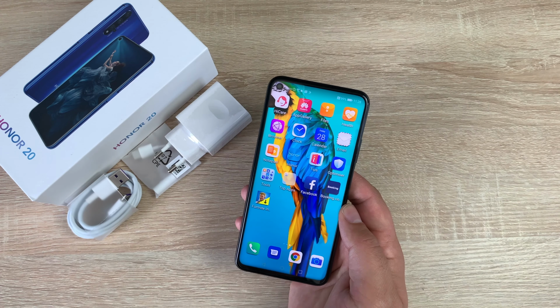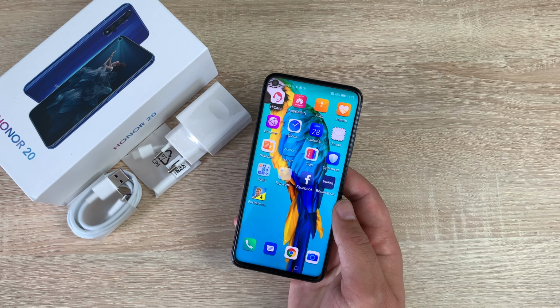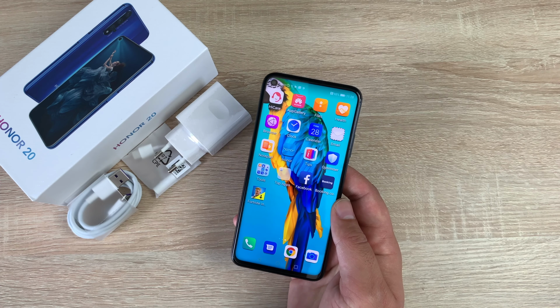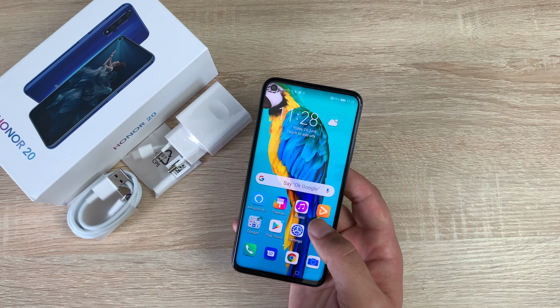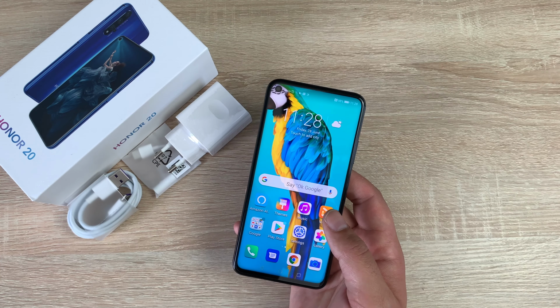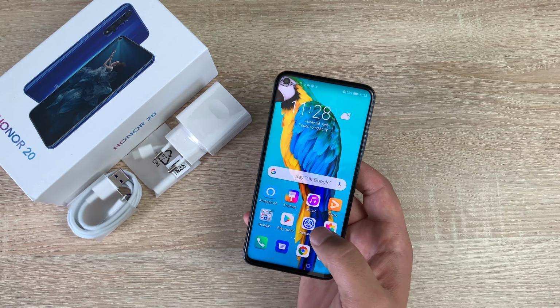So here in the UK, the only configuration that's on sale currently is 6GB of RAM and 128GB of internal storage. Remember, there's no micro SD card, so you might have to use the cloud services that are available, but here in the UK that's selling for £399 and it is available soon.